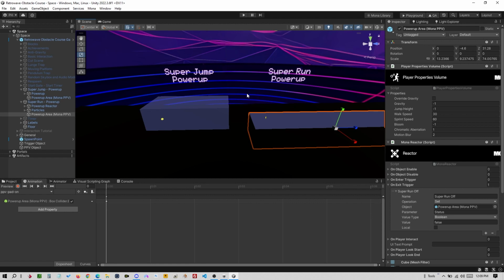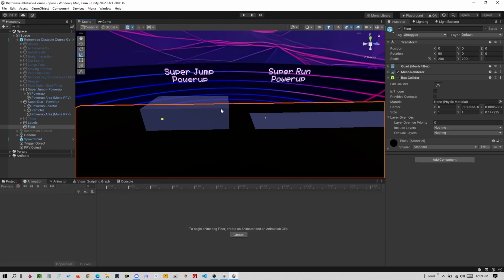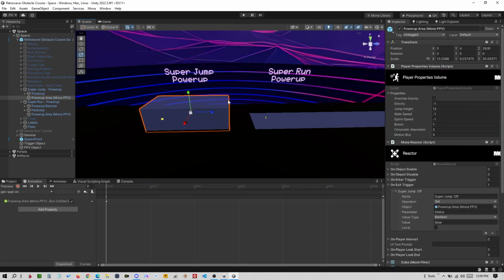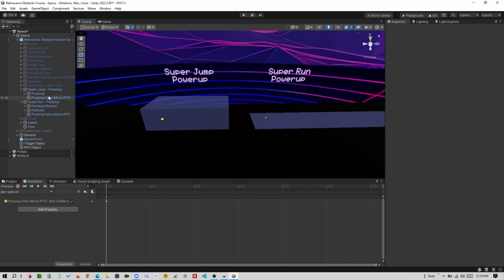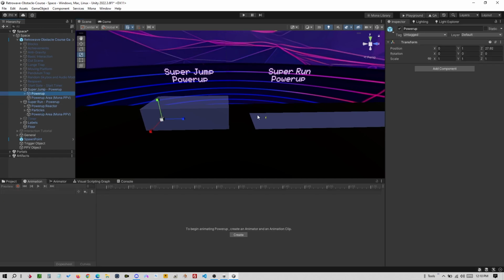Now, once you're done with implementing this in this space, more than likely, unless you have some reason for using it, you're going to want to turn off this highlight so that it's invisible. All you need to do is go into the inspector for that object, the PPV object, for whichever power-up you want to modify, and just uncheck mesh render. So that all still completely works, we just don't see it. That's it. And of course, if you want to modify the location of the power-up itself, just go ahead and move that power-up to wherever it is you want it.